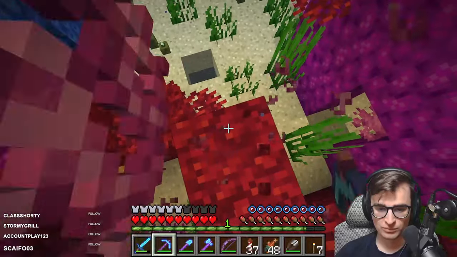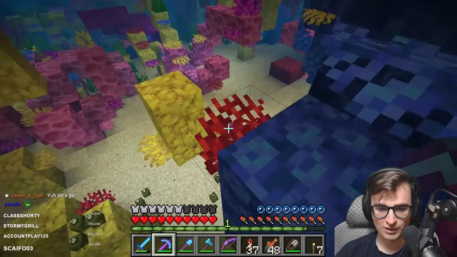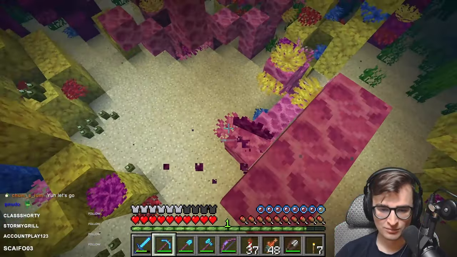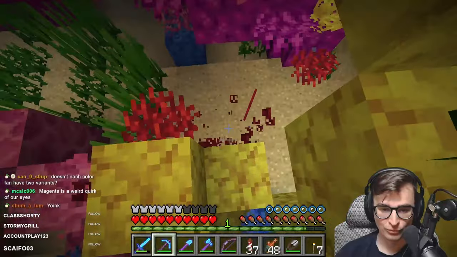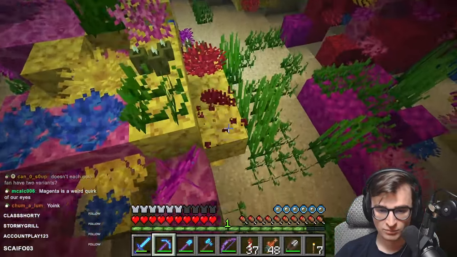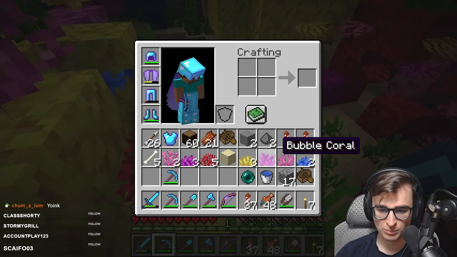So, one pink, two pink. No, okay, I'm wrong. It's really hard to tell. Pink, blue, yellow, yellow, pink, purple, red, red, blue, red. All right, what are we at? I need one more red. Okay, I need... Wait, bubble coral fan?